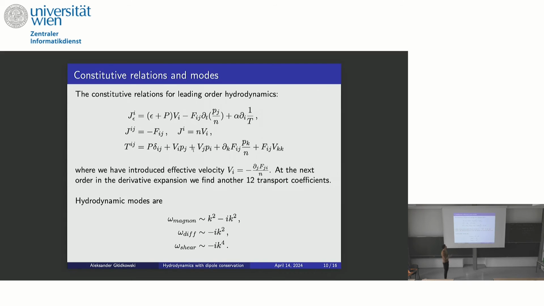Okay, now we can do hydrodynamics in an analogous way like we did for normal conventional fluids. And what we will find is, so this is the leading order hydrodynamics. And here I define this quantity that I call an effective velocity, which, as you can see, is defined as a gradient of F over N. And F is a thermodynamic quantity, but V is a gradient of that. So in other words, this effective velocity is an out of equilibrium quantity. It is 0 at equilibrium. Okay, and you can see that if you look at the constitutive relations, they resemble very closely the conventional hydrodynamics, but the velocity is defined in this peculiar way.